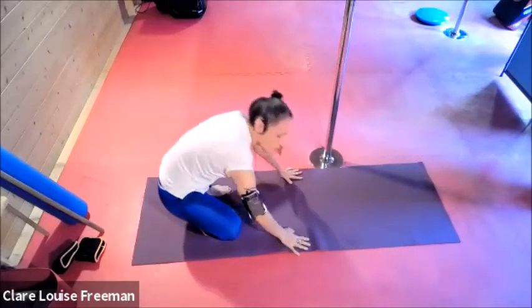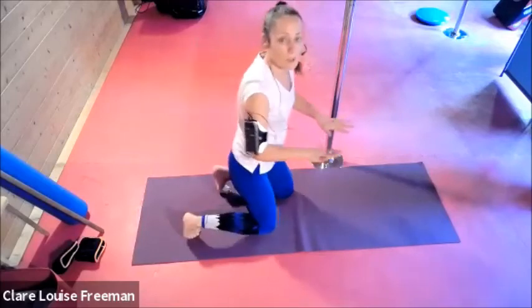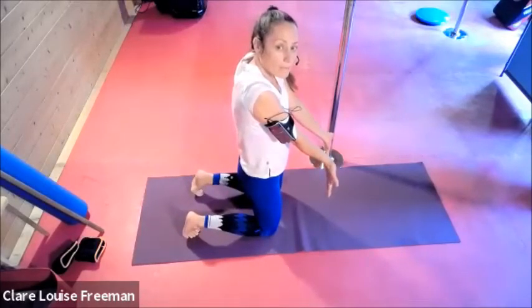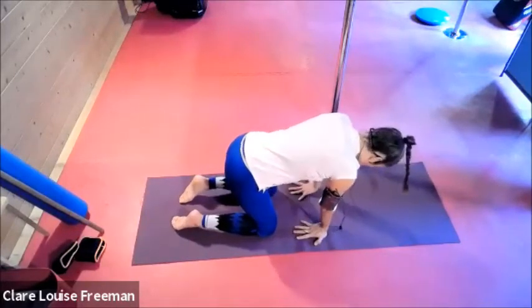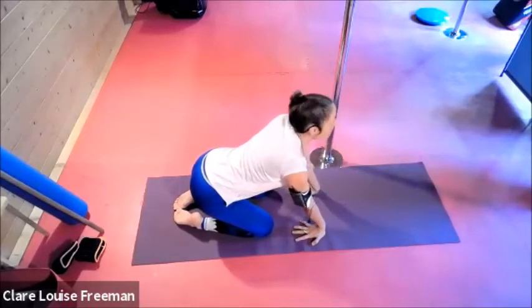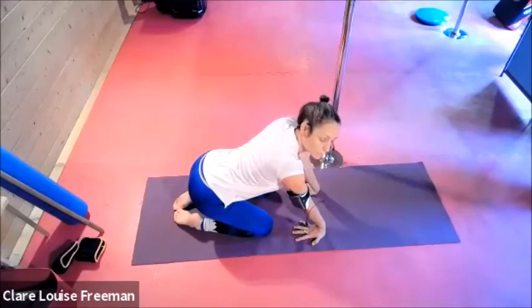And then when you're done, if you just give your hands a shake out, we're going to take a stretch for our wrists by turning the palms out that way. You can get your fingers to point towards your knees and have a sit back, pressing your shoulders down. Breathe.